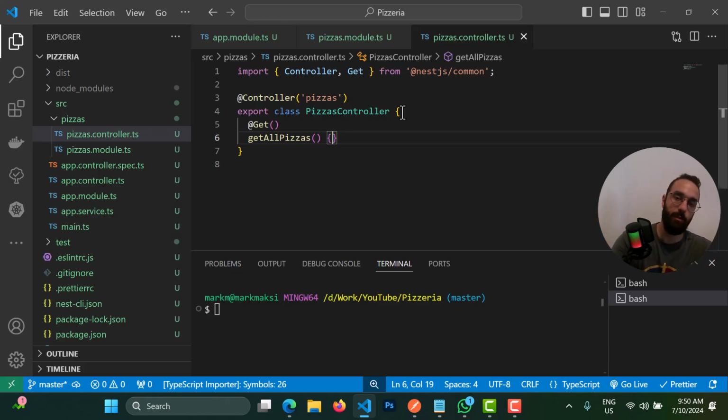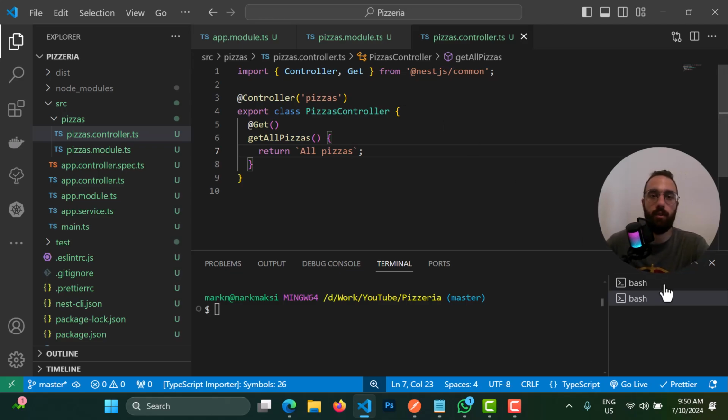Now we don't have a database right now, but we will implement the database in the next video because it's its own topic and it requires its own time to create and plug in the database with the NestJS application. For now, we don't need the database. I just want to return a string, which is all pizzas.